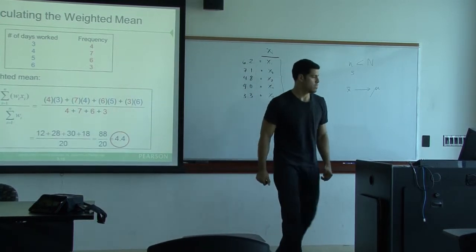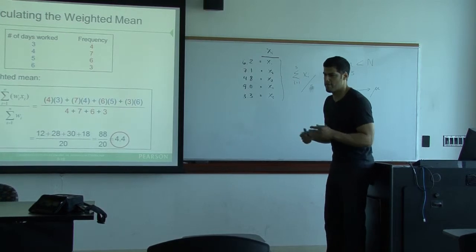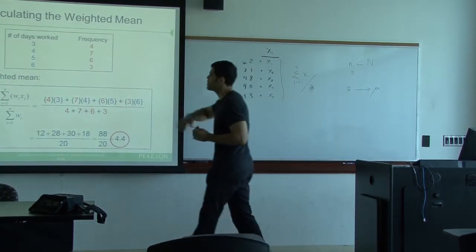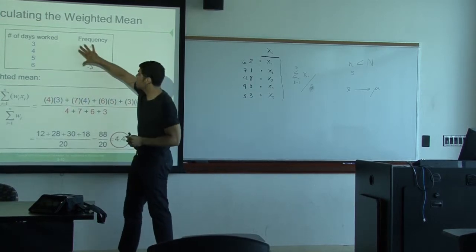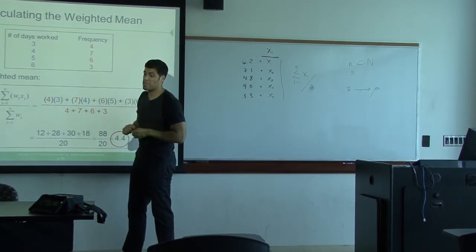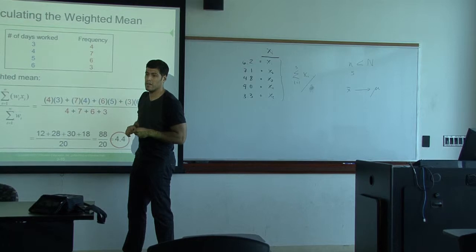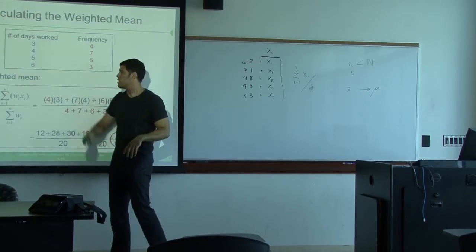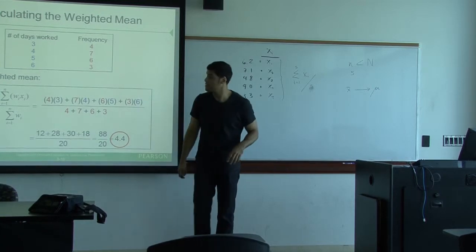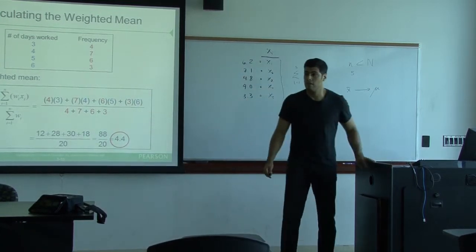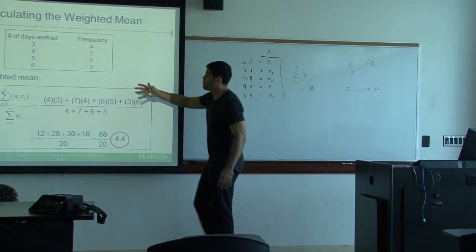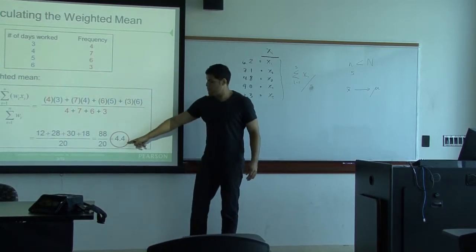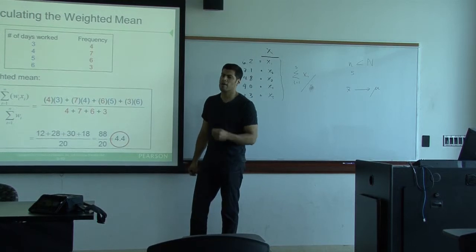Now, if we didn't do that, if we just took the average without worrying about the weight, so if we just looked at the blue numbers and ignored the red numbers, what would have been the average? If you just add them up, 7, 12, 18, right? 4.5. That would have been the average if we ignore the frequencies. Why do we get 4.4? Why do we get a lower average than 4.5?